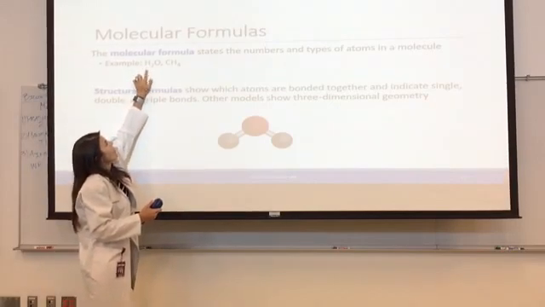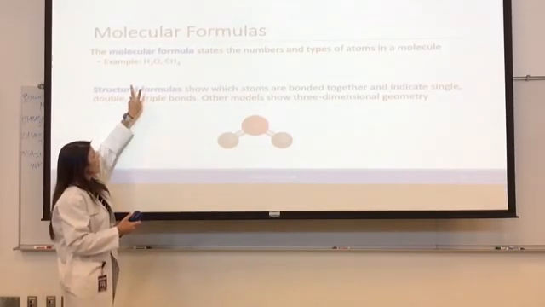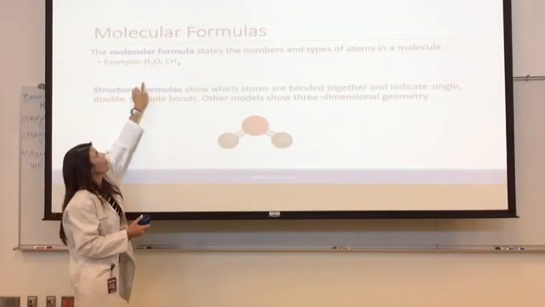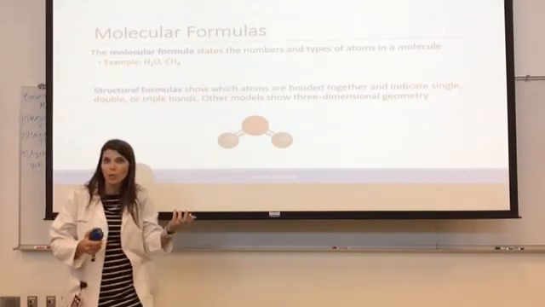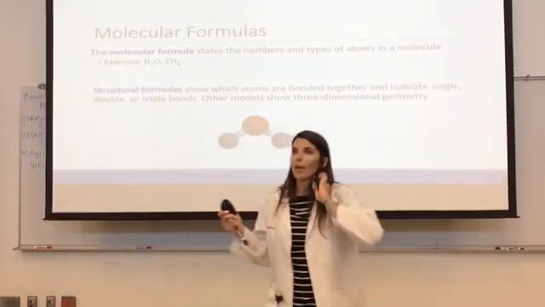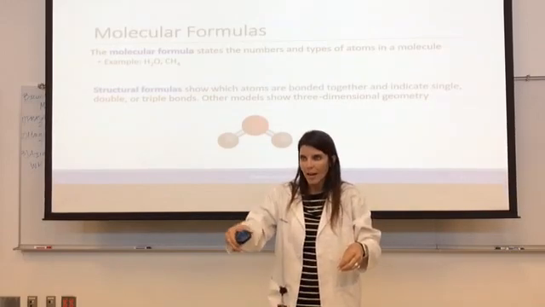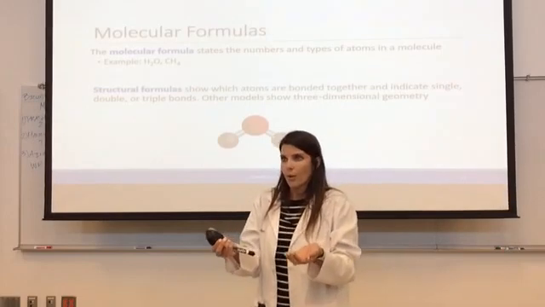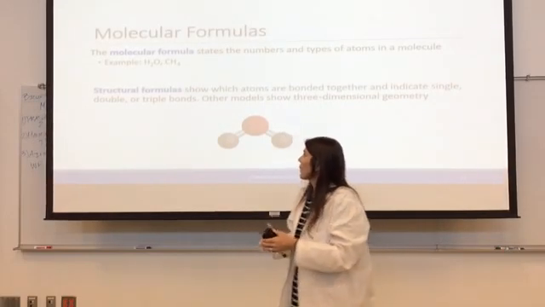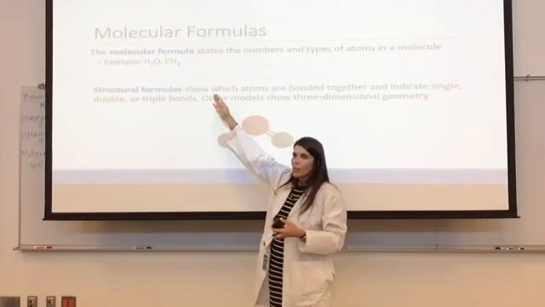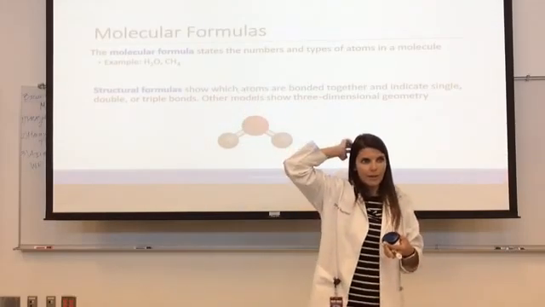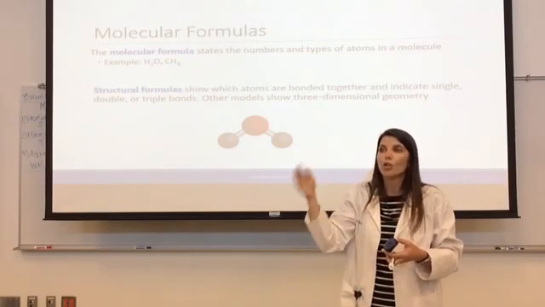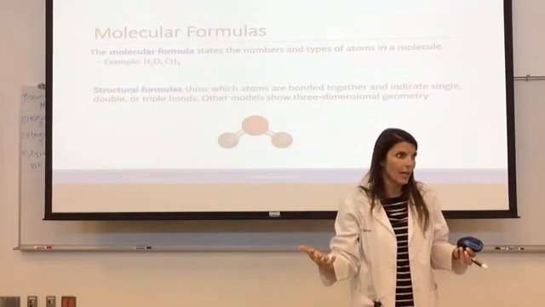So here, how many hydrogens do I have? I have 2 hydrogens. How many oxygens do I have? 1. So the molecular formula, by reading this, if I got ready to build this, which is what you'll be doing, I would look at that molecular formula and pull 2 hydrogens and 1 oxygen. And I would know that those are the atoms I need to build water. Yes. Okay? CH4 is methane. What do I need there? 1 carbon and 4 hydrogens. So that's just your way of interpreting what it is that you're going to need.